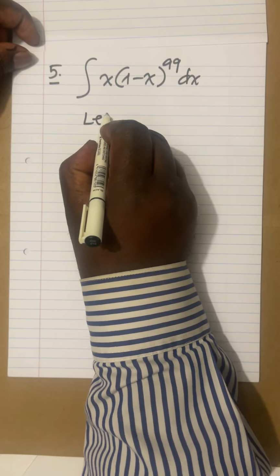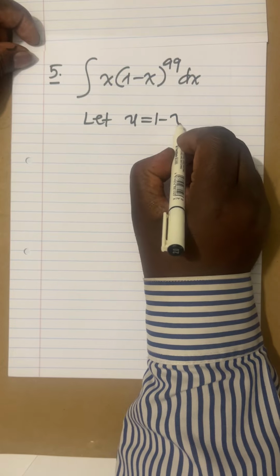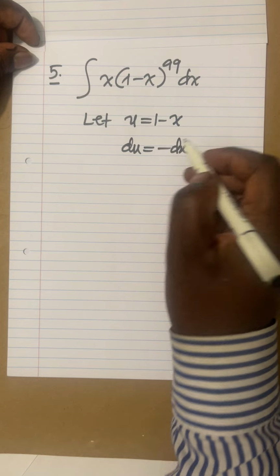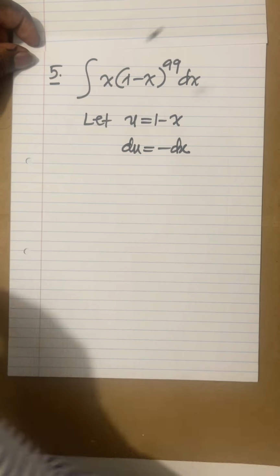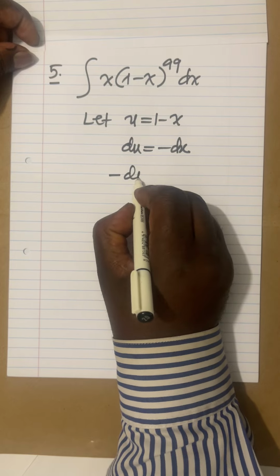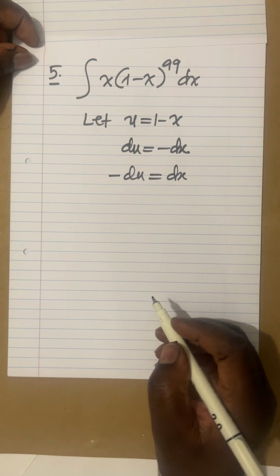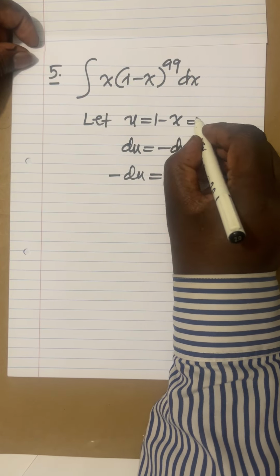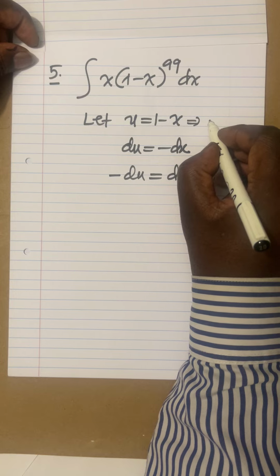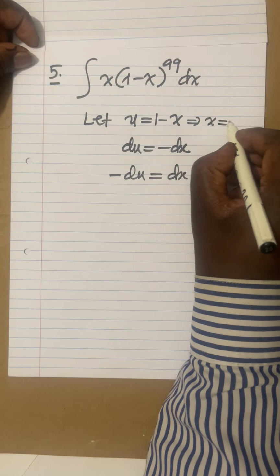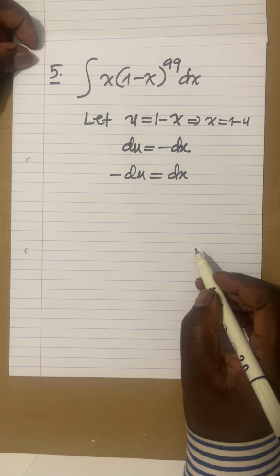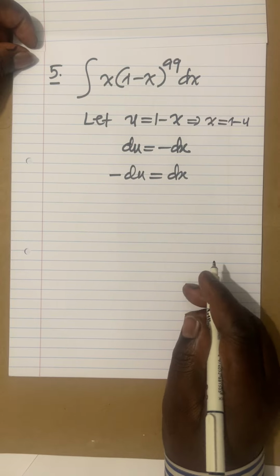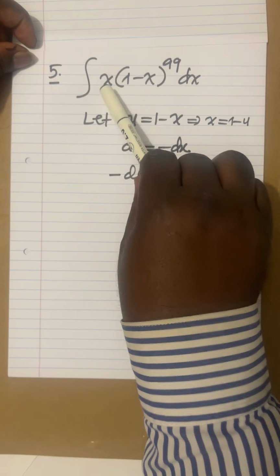So I'm going to say let u be equal to 1 minus x, and obviously you can see that du equals minus dx. But here I have dx, so multiply by minus 1 both sides, or divide by minus 1 both sides. You're going to have minus du equals dx. Now, I have x outside here, so I must solve for x there. This implies, if you agree with me, that x is actually going to be 1 minus u. Take x to the left and u to the right hand side, you're going to get 1 minus u. Let's perform the triple substitution, that, and that.